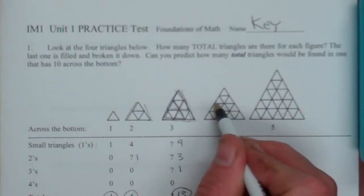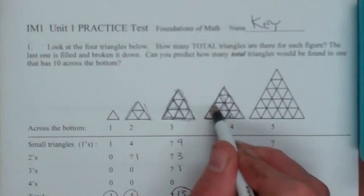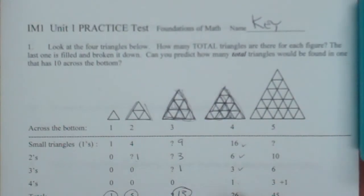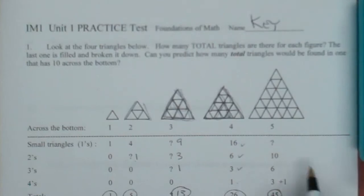If you count the tours, there's 1, there's 2, there's 3, then 4 and 5 and 6 of those. And then there's 3 of these larger ones, like that. And then there's 1 of the 4. So that adds up to 26. And then you can count these little ones. I'll give it away that the total is 45. See if you can do that properly.